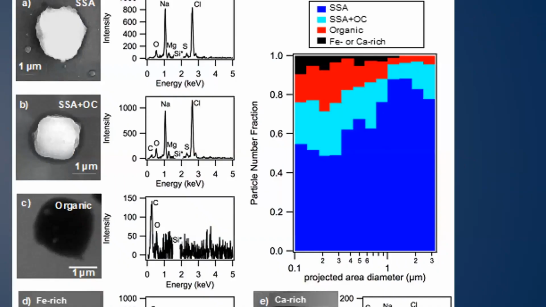And so we started with electron microscopy. This has been an old workhorse for us. And lo and behold, we saw that there were sodium and chloride, not that shocking, as well as some carbon in there. But as anyone that's done EDX knows, you're not going to get any organic information out of the carbon peak in an EDX spectrum. So when we said that we had sea spray aerosol with organic carbon, we wanted to know what was in that organic carbon.